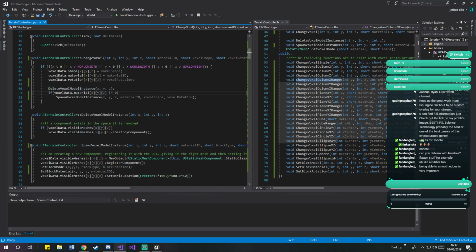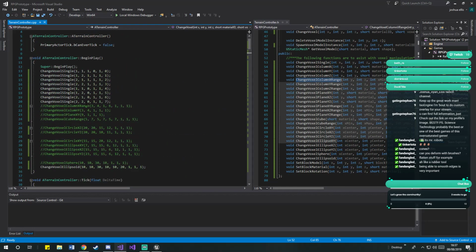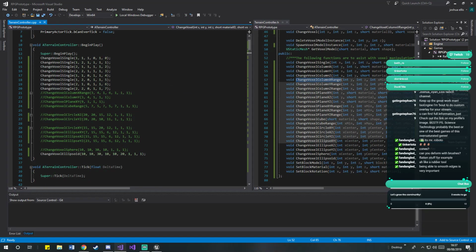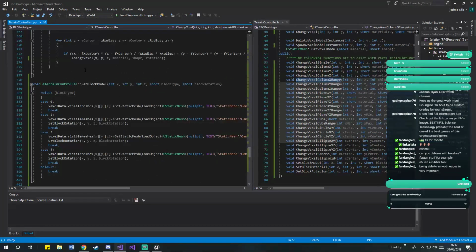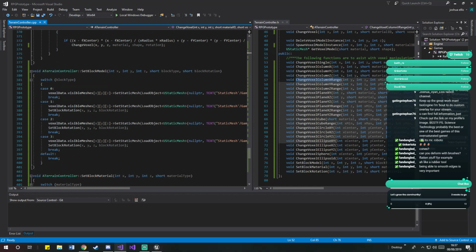And then if it's not equal to 0, we want to spawn something in using the new material type. That should work. So to test that, what I'll do is I'll make the, oh, that's an interesting point though. I need to shift this quick.